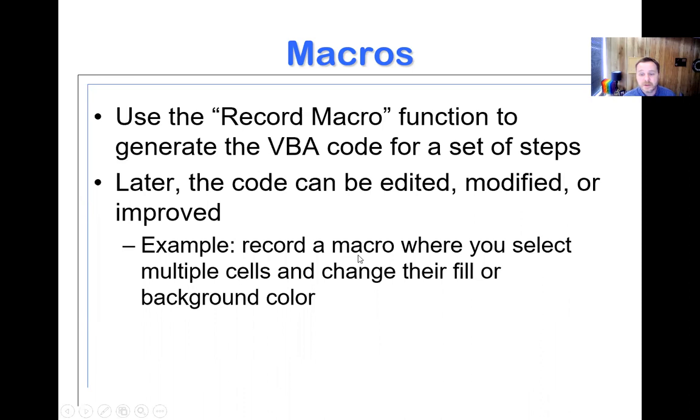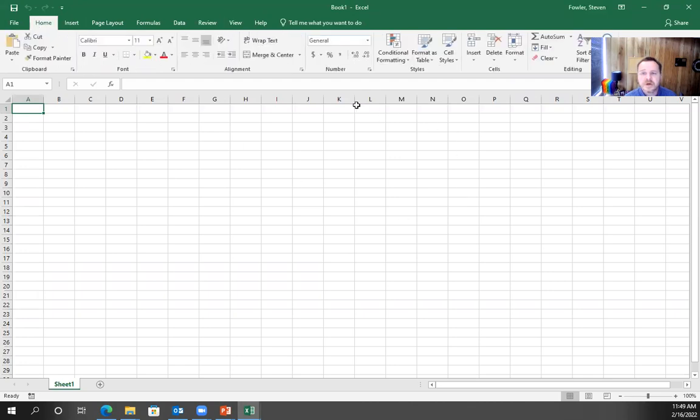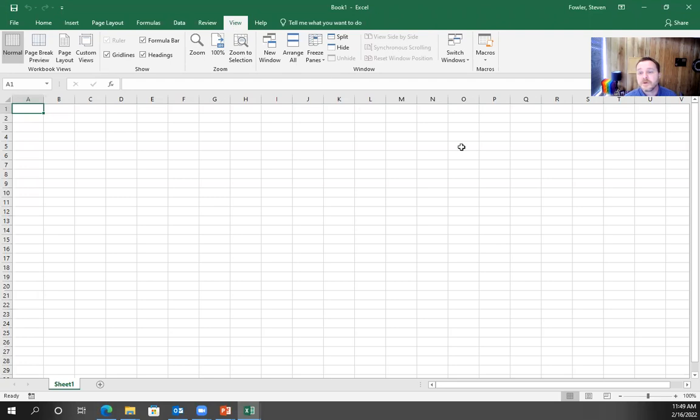We're going to do this right here. We're going to record a macro, do some things to some cells, and then go back later and make some changes to it. Now, normally when you start out in Excel, it's going to look something like this. There's a variety of ways you can get to macros. Up here on the ribbon, there's an option for view. Under view, you've got an option for macros. You can bring that down, and then you've got some buttons in here. We could go view macros. There's no macros right now to view, so that doesn't help us. We're going to record a macro.